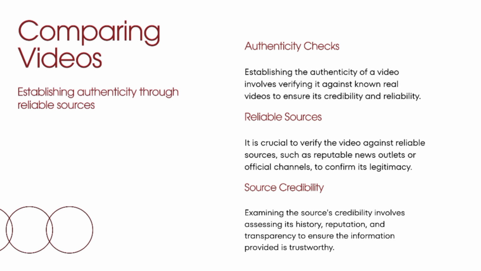Comparing videos. Another essential technique is comparing the suspicious video with known authentic footage. This helps establish whether the content matches verified events. Always cross-reference videos with reliable sources, such as official statements or reputable news outlets. At the same time, evaluate the credibility of the source sharing the content. Verification is not only about what you see, it's also about who is sharing it.